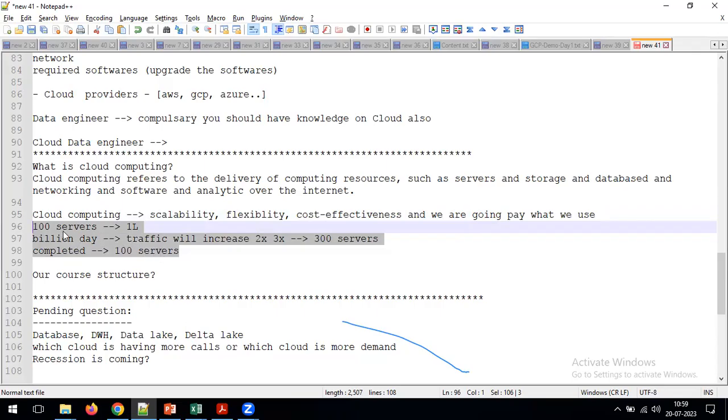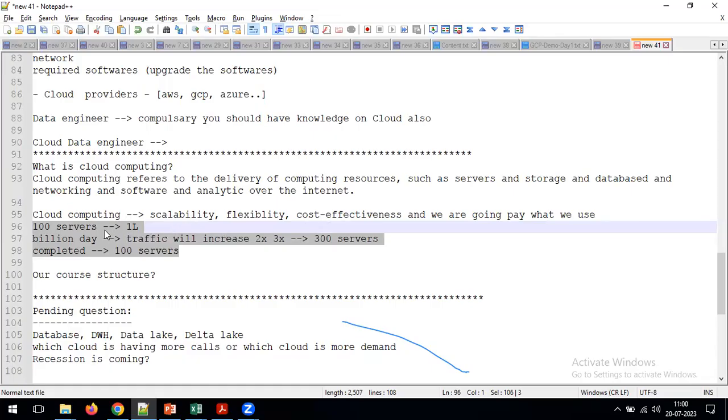Yes, right, because if you want to increase 100 servers to 300 servers manually on the on-premise system, it will take so many days, and also we need to maintain the admin system and the network system. It will take a good amount of time, and we need to pay money to all these people. But once we use the cloud, all these things happen automatically within a short span of time, and by using a limited number of people. With that, we can save a good amount of cost. That's the reason we say this is one more feature of the cloud.